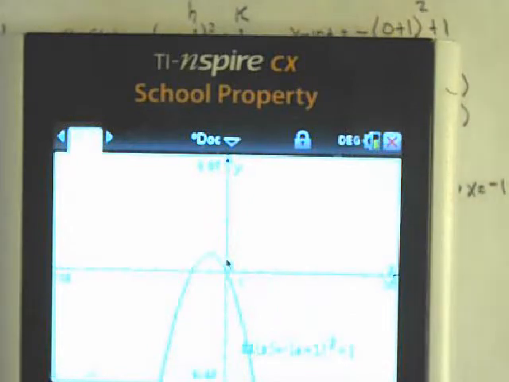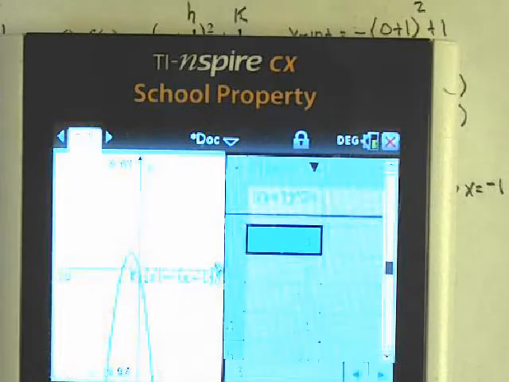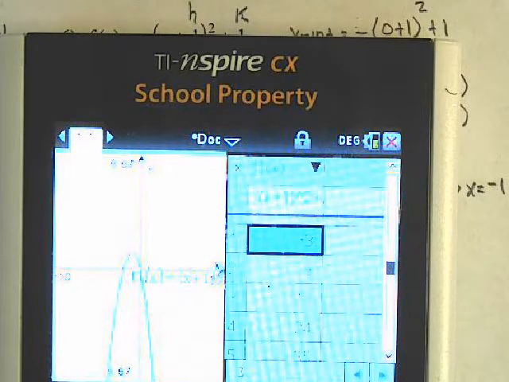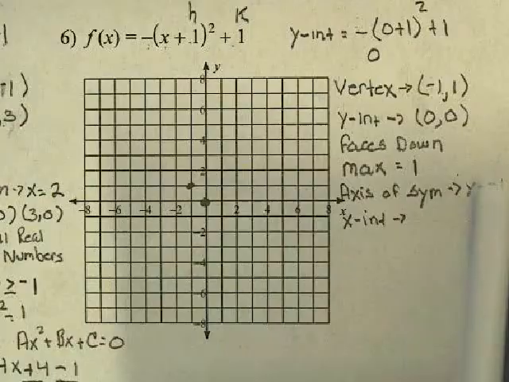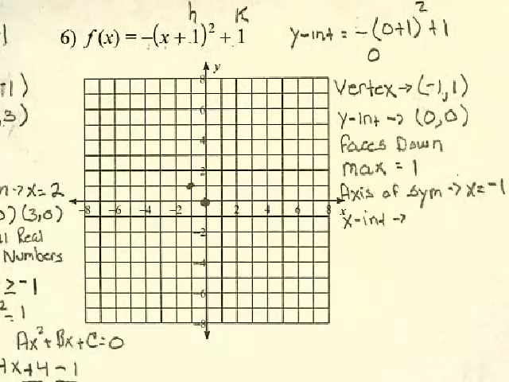Okay, now we go to our table, Control T. We have 1, -3.